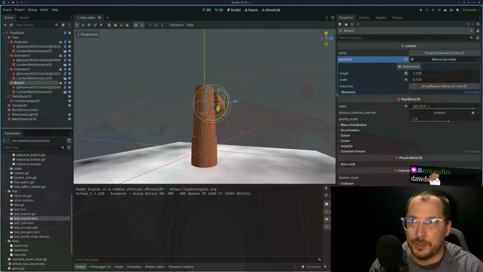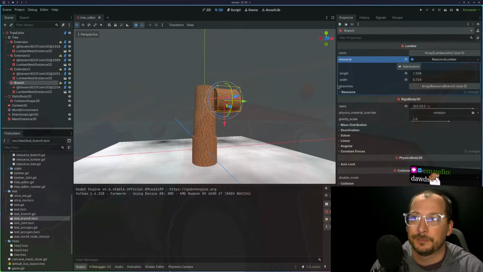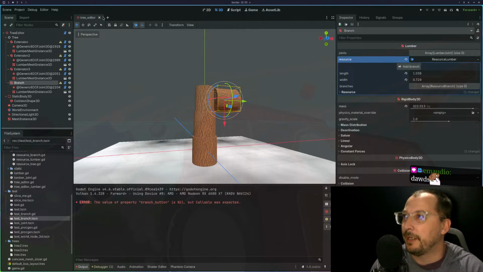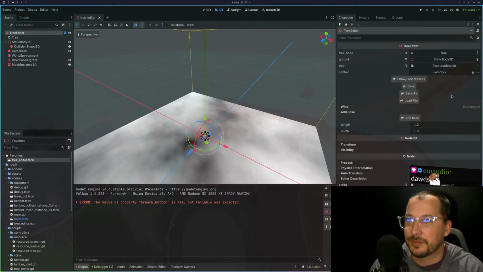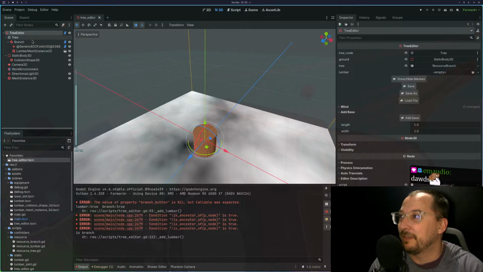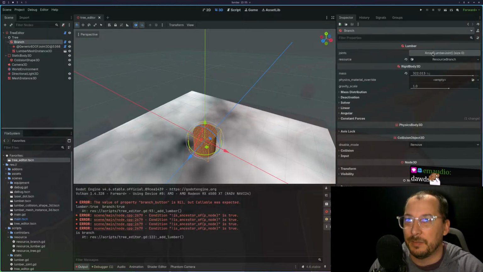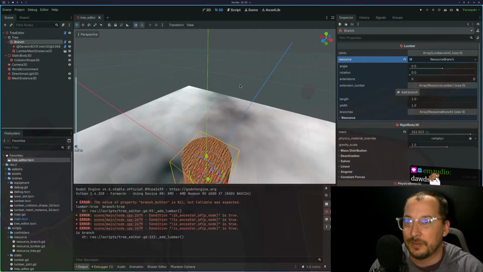But on a branch, we can, oh yeah, everything's going to be broken because I broke that. Okay, give me a second. I promise, every time I got this going, I would break it again because I would be like, oh, now I need this. Oh, now I need this.